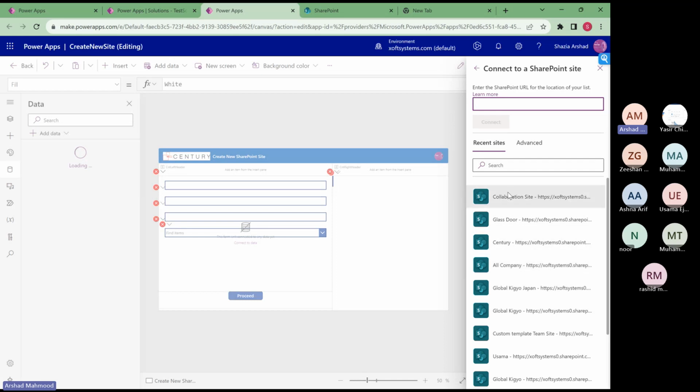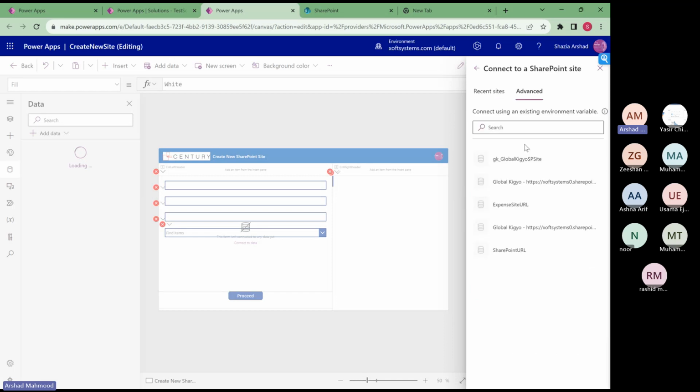What we are trying to do is use a variable we have created instead. The name of that variable was, what's the name? I think we have not saved or published that solution. That's why that variable name is not being displayed here for now.